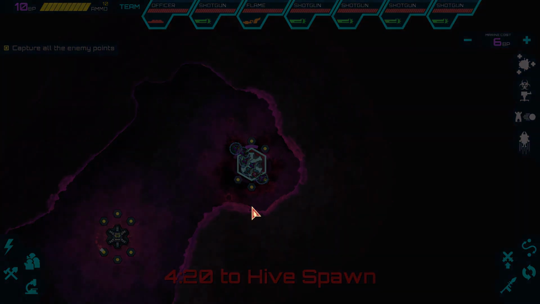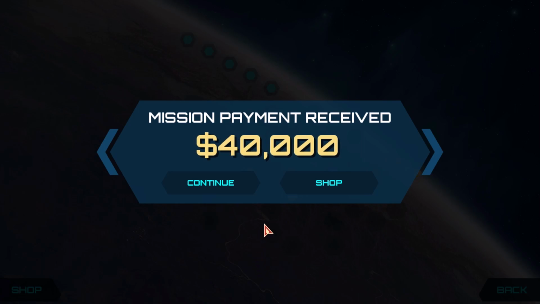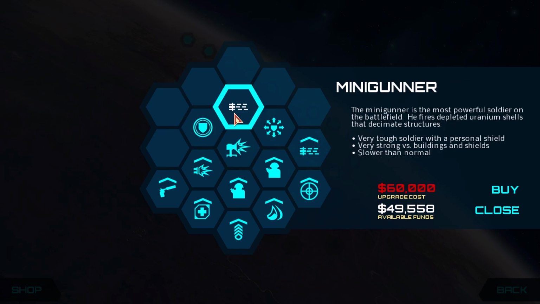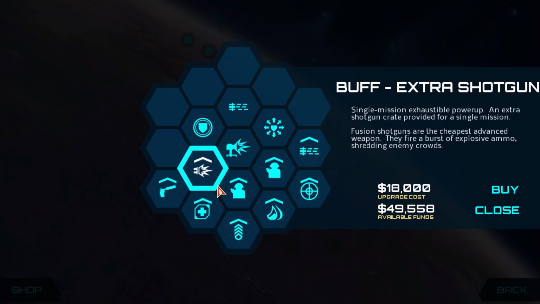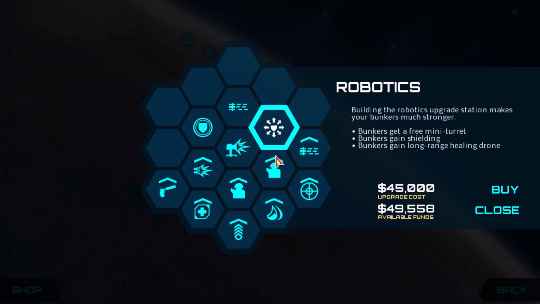And the cave hunt has been completed. 13,000 aliens. We lost a soldier, we lost a few bunkers. No concerns there. 40,000 in the bank. We have mortar. Still shield emitter, minigunner, robotics. We did not get anything else that is new. So it's either mortar or robotics, and there were a bunch of people interested in robotics.